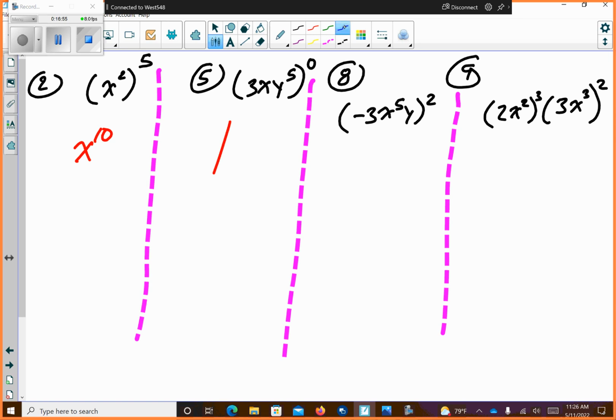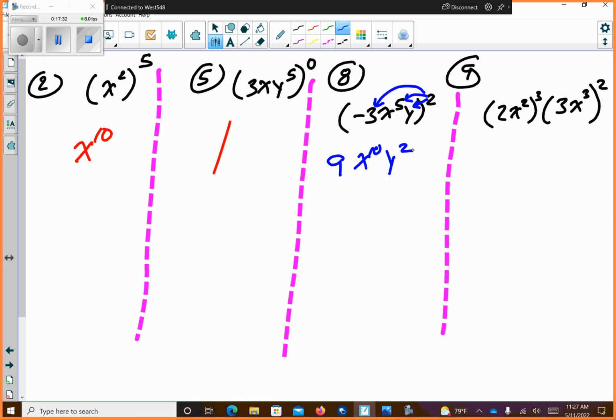All right. Now let's be cautious on this one. I'm going to go real slow. What would that do to the negative 3? Positive. Good. Not 6, 9, right? 3 times 3. Do you see where the negative went there? And then what does this next one give me? X to the 10. And what does the y become? Y to the 2nd. Good. So make sure you feel comfortable with how that one's set up. Good to go?